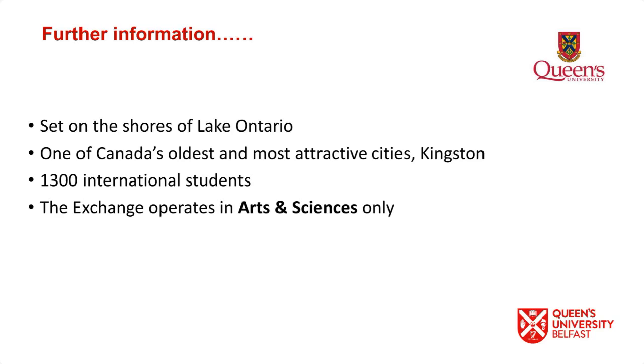There are around 25,000 students at Queen's University Kingston, and approximately 1,300 of these are international students from approximately 123 countries. So the support for exchange and international students coming in there is exceptional because they have a high volume of students. And just to make you aware that the exchange operates in the arts and sciences only, but you can see more guidance notes on both Queen's University Kingston and the University of Newcastle on MyFuture on the application form, which I'll get on to a little bit later.